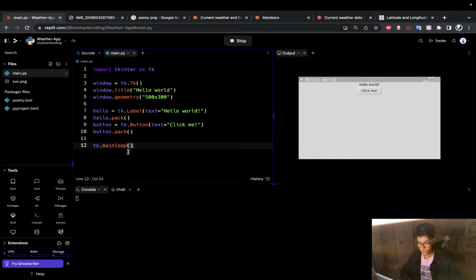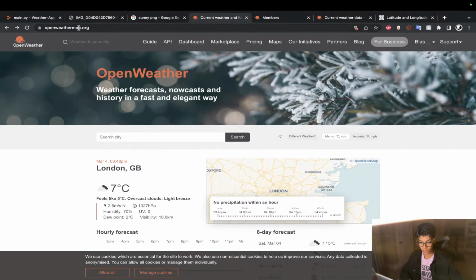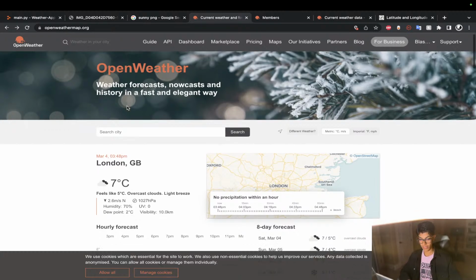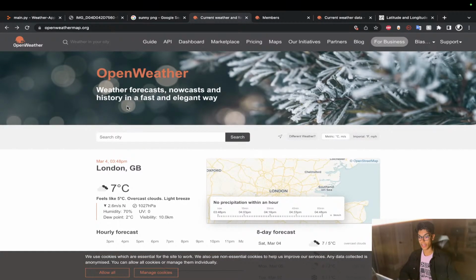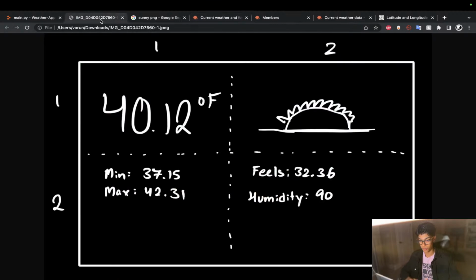So first things first, you're going to want to head over to a website called Openweathermap.org. Now, Openweathermap provides weather information in an easily usable web API. Basically, a web API is a service where I, as a programmer, can send a request to Openweathermap. I'll be like, hey, Openweathermap, I really need you to send me the current weather information for New York City. Openweathermap will be like, okay, we're going to load up all of our information from our database and then send it to you so that you can use that information within your application to build something similar to this.